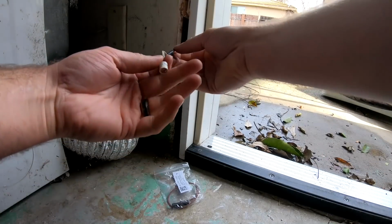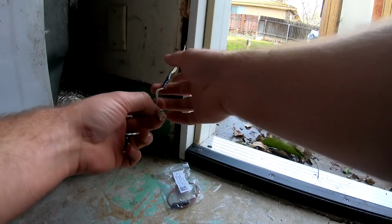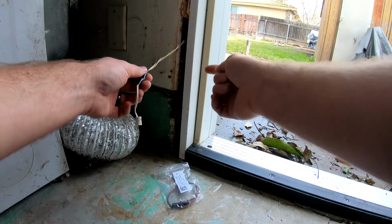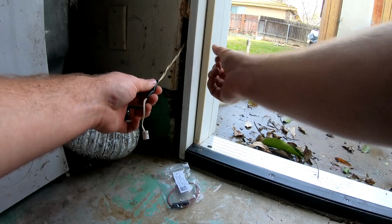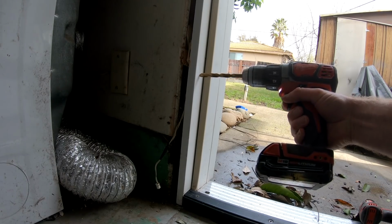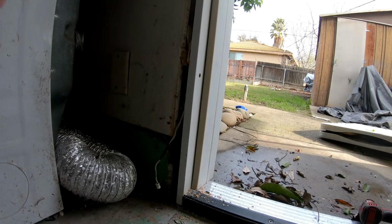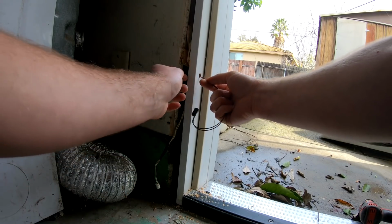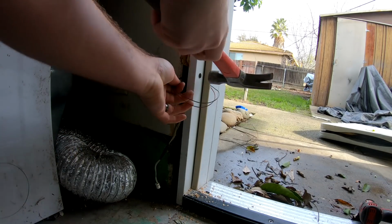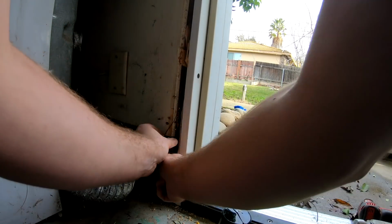All right, here are our wires right here. And you see there's the old sensor that I just cut in half. You can still see the red from the Sawzall blade. So we're gonna drill in right around here. And we are gonna make our new connections, put ours in, and then put it in the door itself, and then put our trim back on. Yeah, there we go. All right, got them wire nutted back in.